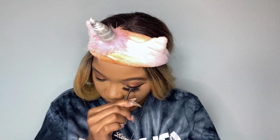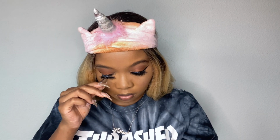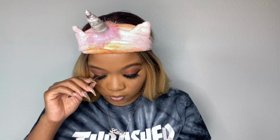All right, y'all, I'm about to put on my lashes. Today I'm using the Elore Vegas Nay lashes. So, this is about to be so hard with no mirror. But you know, I got this. I'm a G. I got this. Okay. Y'all, I don't got this. Oh my gosh. Shoot, I'm scared to use tweezers. I don't want to poke myself in the eye. It might be on. I think it's on. Let me get the other lash. Okay. Don't poke yourself in the eye, Shakara. Do not poke yourself in the eye.